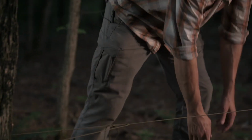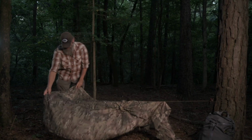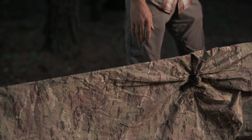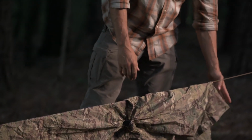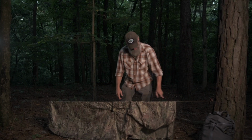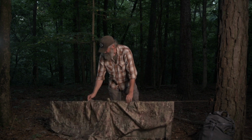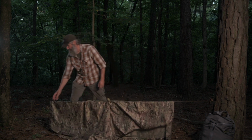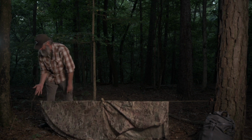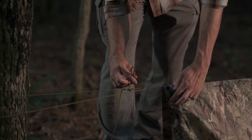There we go. I take my poncho over the top of that ridge line. You could also do it to where the poncho's underneath. If you're concerned about water running down the line and getting inside your shelter, then you could put it completely underneath so it just runs down the line and drips on the top. But I just haven't had enough of an issue by putting it directly over it to worry about it.